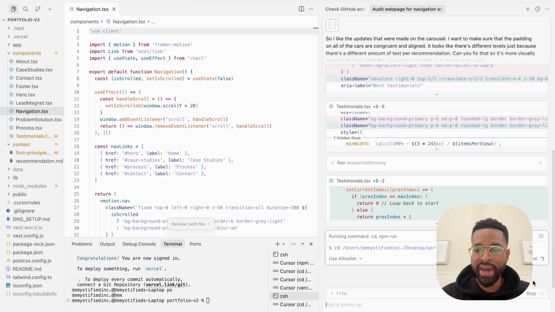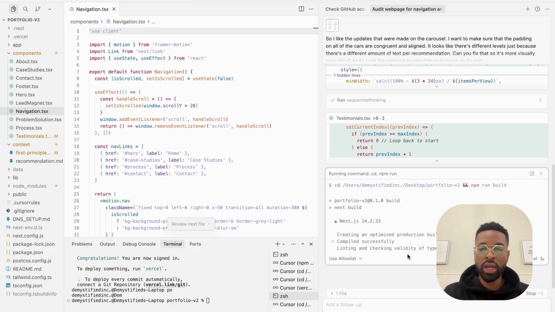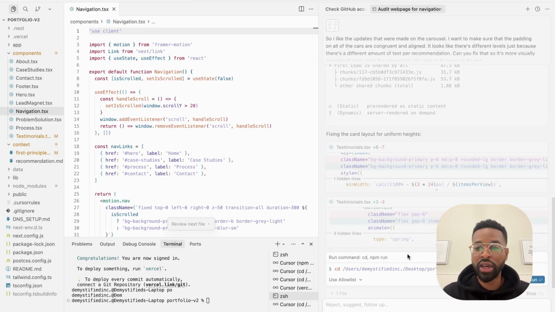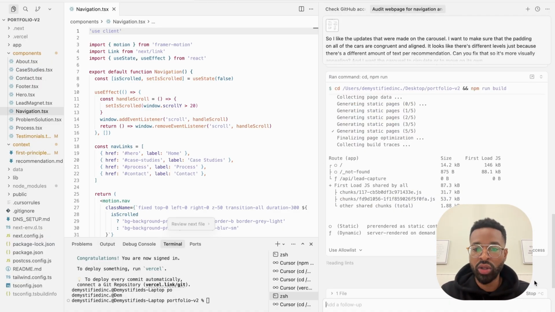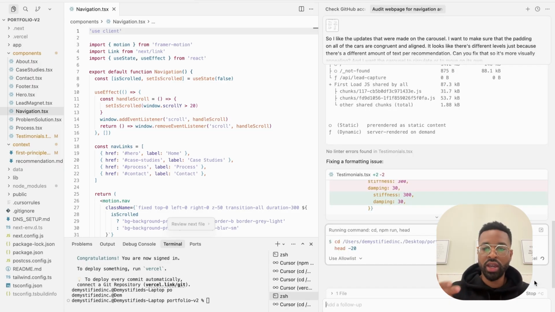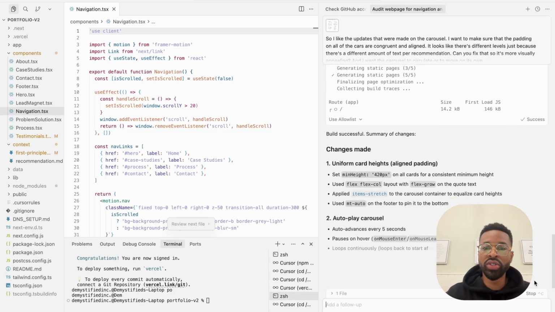Let's see if the build passes. It's made some updates. If the build passes, we'll stage and commit and push to remote, and then we'll conclude the call. This is another reason why we want to run the build, because it didn't pass. Now it updated a couple of things and it's testing it out again. All right, so no linter errors. There's still some formatting issues. This is where if we would have deployed, we would have gone into an error loop, where if we just run npm run build, it catches these things in advance for us.